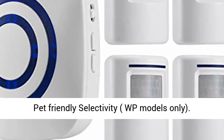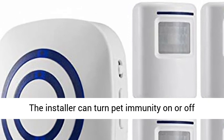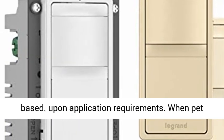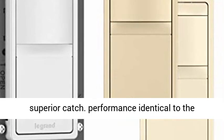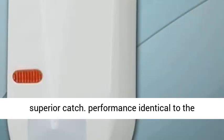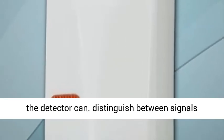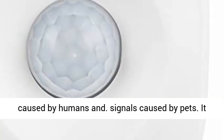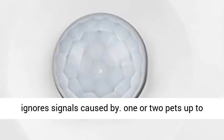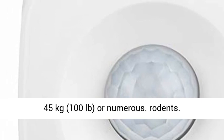Pet-friendly selectivity, WP models only. The installer can turn pet immunity on or off based upon application requirements. When pet immunity is turned off, the detector provides superior catch performance identical to the non-pet models. When pet immunity is turned on, the detector can distinguish between signals caused by humans and signals caused by pets. It ignores signals caused by one or two pets up to 45 kilograms, 100 pounds, or numerous rodents.